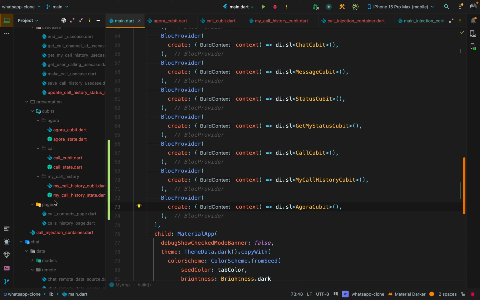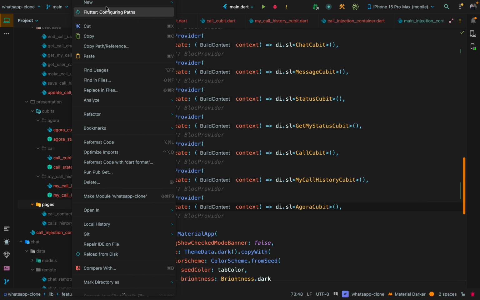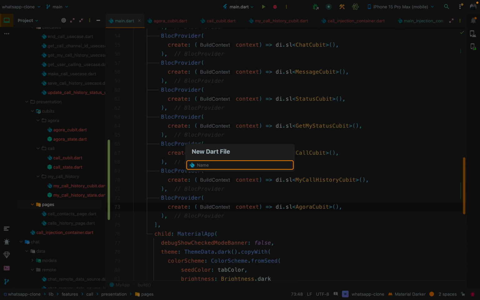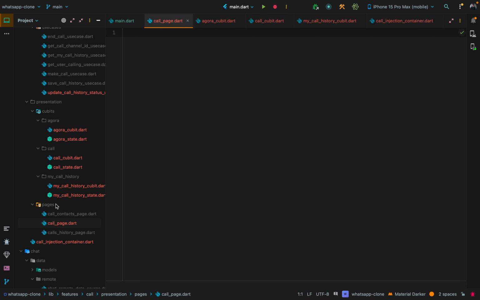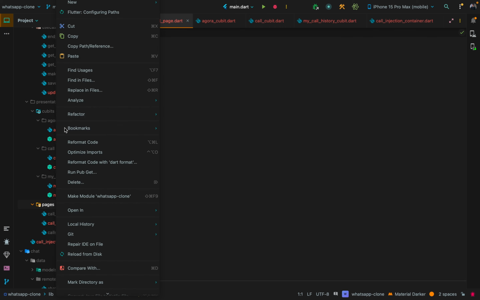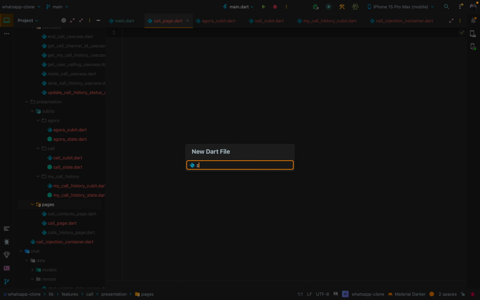Now it's time to go for pages, creating 2 pages. That would be really simple, and then simply creating the make call methods, and simply exploring the server and taking the token URL from here, and then we are good to go for testing. So now let's go and create the pages. Here inside that, we will create one page of call page, and then one more page will be required. That would be the pick up call page.